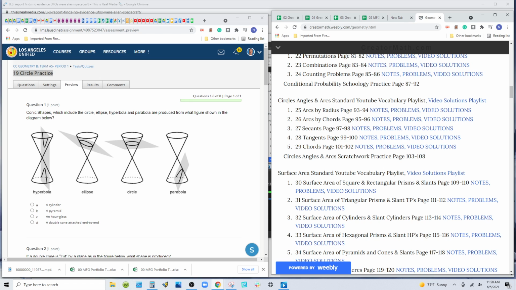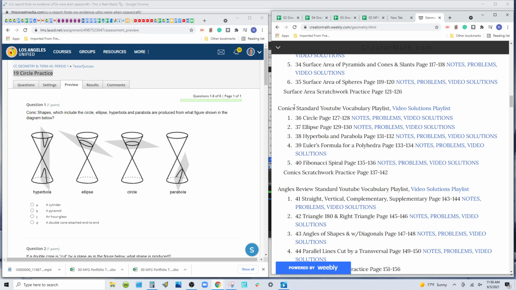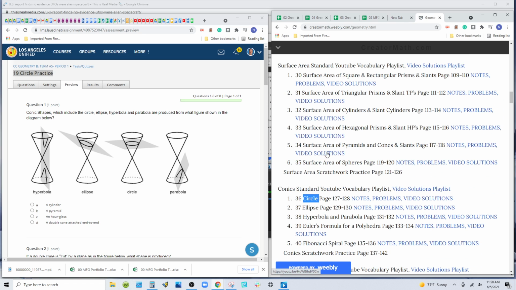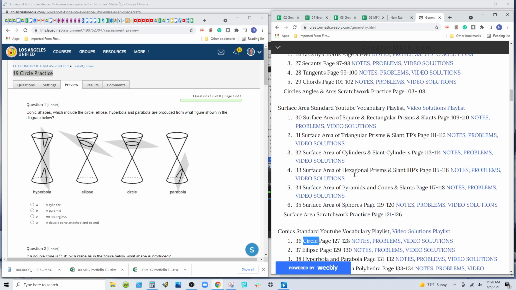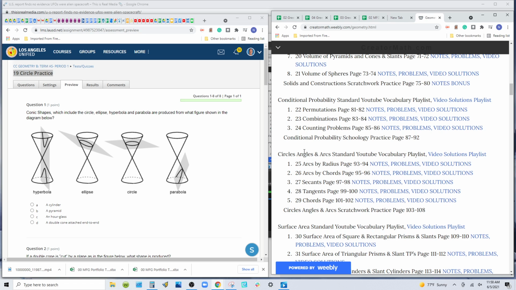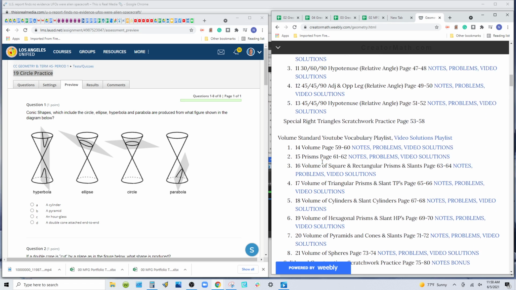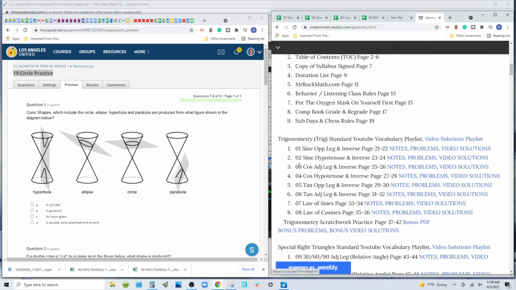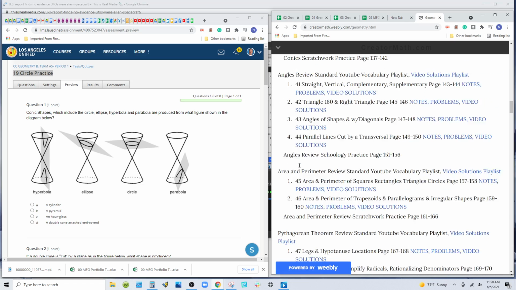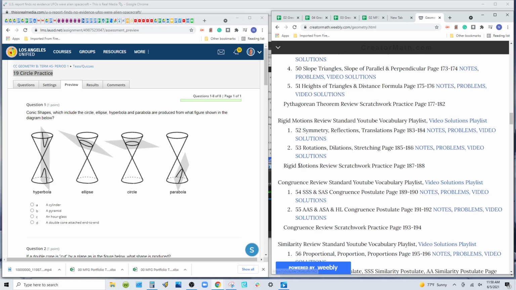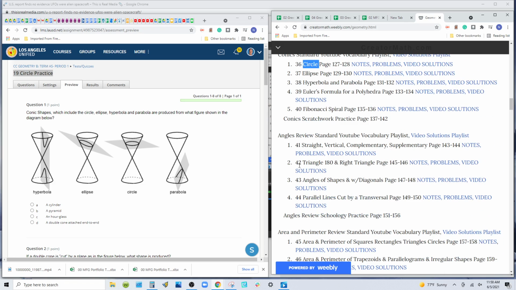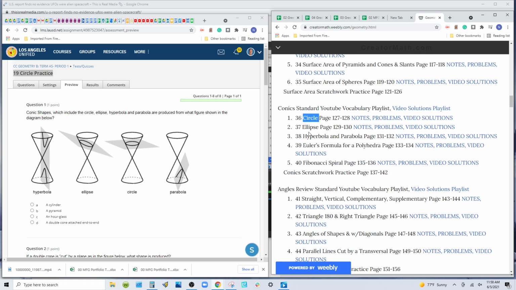Then I'm down here. I've got this one. Circles, angles, arcs. So circles might be a little bit hard to find because it's so generic. It's such a short title, so other titles will be easier to find. But notice I found it here. I know what I'm looking for, and I know if I've been in the class, we went through surface area, we went through these other circles, angles, arcs, we went through probability, we went through volume, we went through special right triangles, we went through trig, right? So I know where I am in the class. It's not like I'm just checking in for the first day, all right? And if you are, let me know.